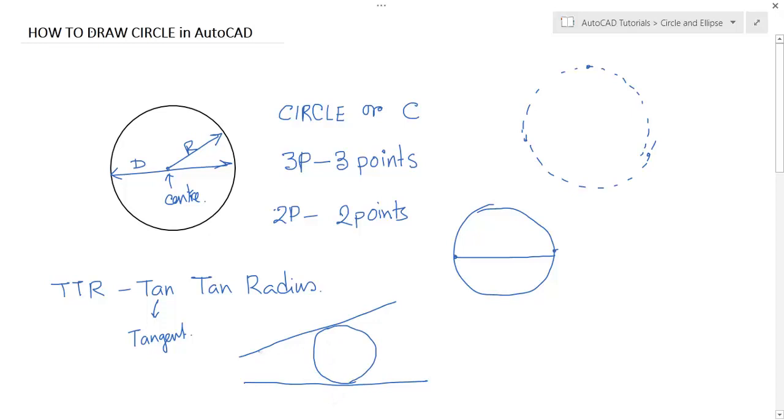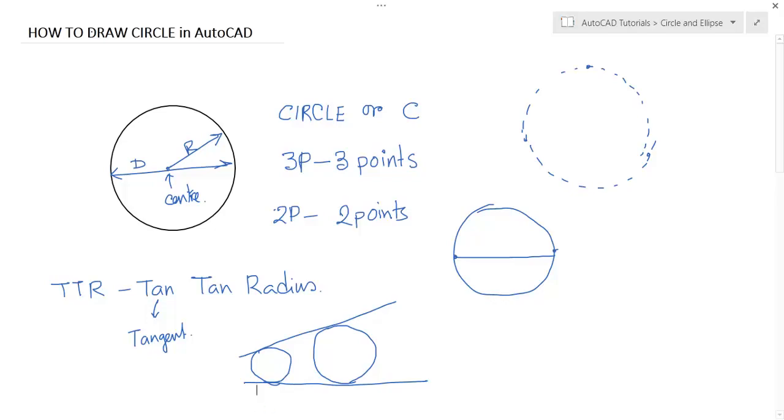The circle may be here also for being tangent, maybe here also, but the radius varies. So in this case you have to give the two lines which are tangent to the circle and the radius of the circle. AutoCAD will draw the circle with your desired radius at the exact position.